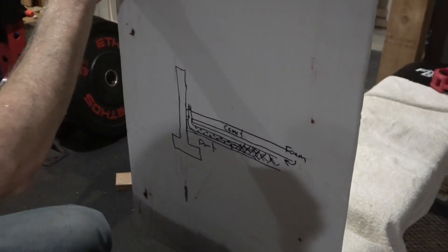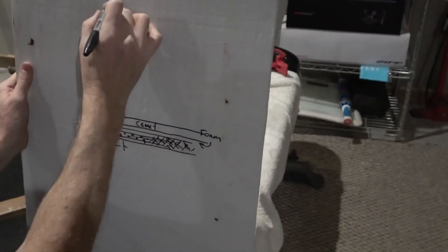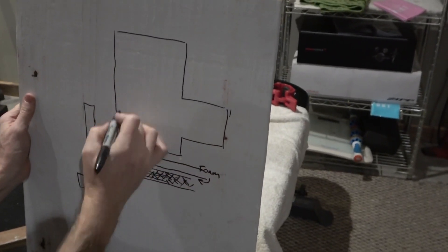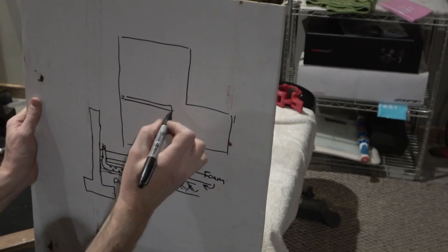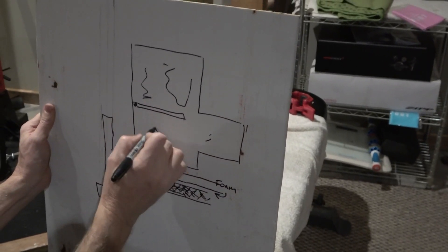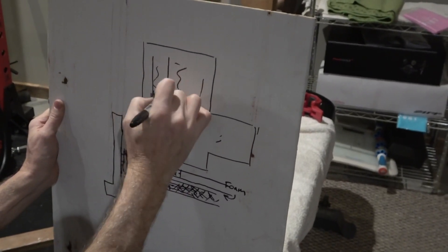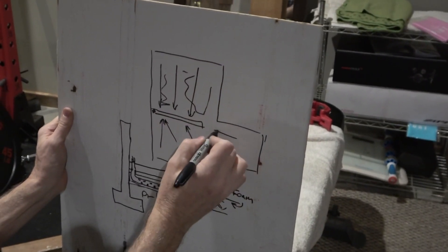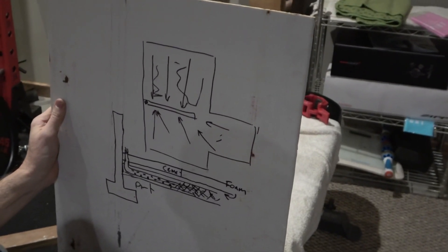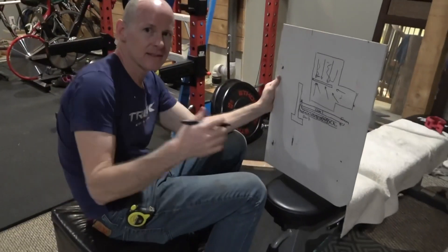The pump is sucking air through this pipe and through the holes, pulling air in from all the gravel. So all the gravel throughout the whole basement is creating a negative air pressure. Air moves from underneath the entire footprint of the house into this tube, so it doesn't radiate up through the cement into the living space.